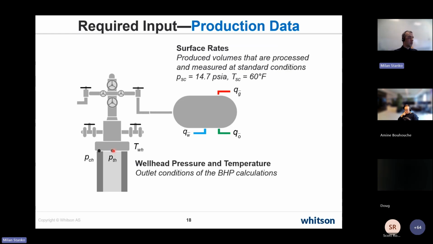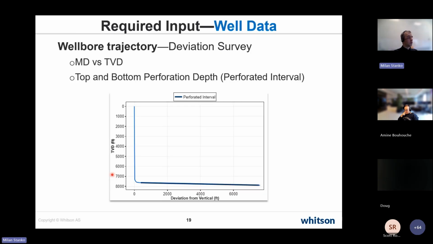Then what we are going to do is progress from that top point with those rates, and calculate, taking into account the pressure drop in the conduit, the pressure and temperature along the well. To do that calculation, you need a wellbore trajectory, a profile, which is essentially those point pairs I mentioned before, measured depth and true vertical depth. You also need to know where the formation is, the top of the formation, top and bottom perforation.